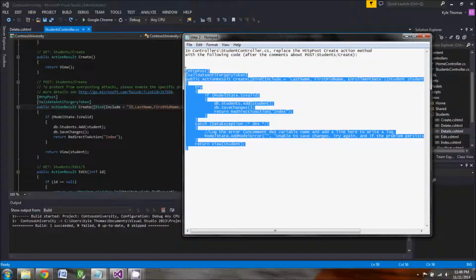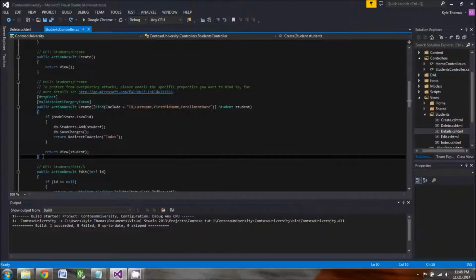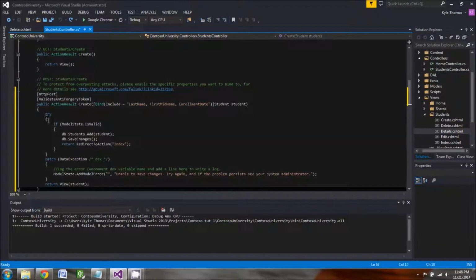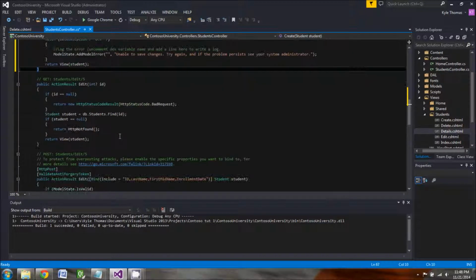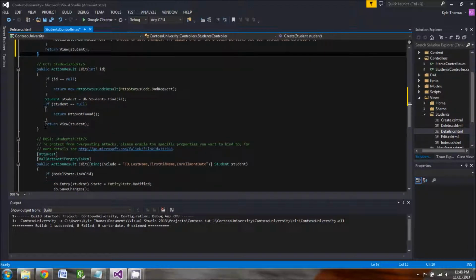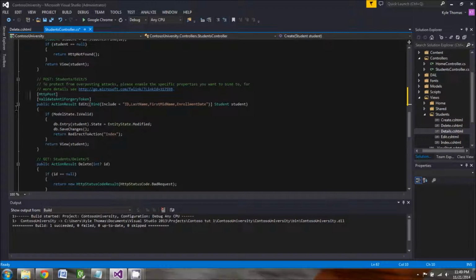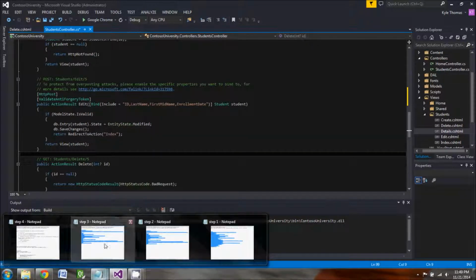This code is also in the tutorial, so I'm just going to copy and paste over this with that code, and then we're going to basically be doing the same thing for the edit methods, which again have two different ones. This one just brings up the web page. This is slightly more complex because it's bringing up the information for whichever student you selected, and then this method is basically the same thing where it's updating that entry in the database and we're adding in the try catch block for the same reason as before.